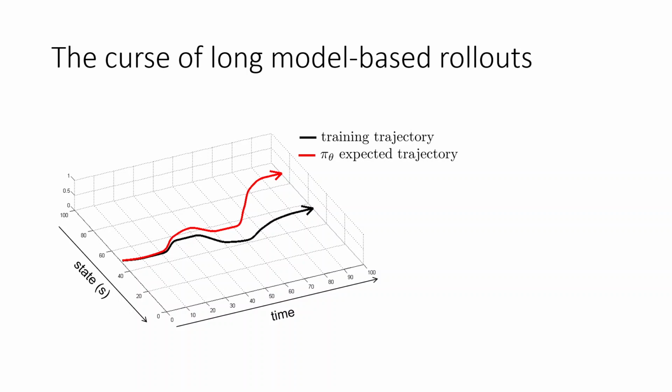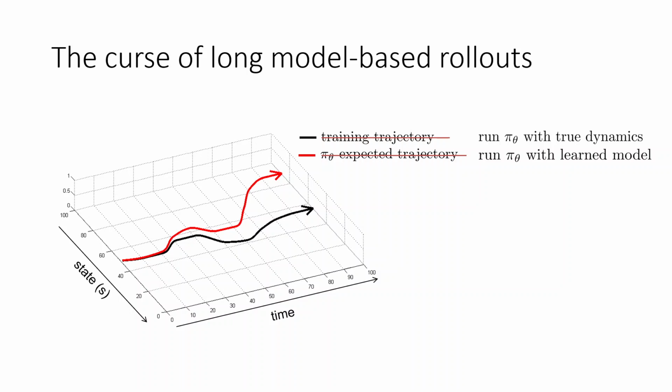Now, the same exact challenge applies to learned models. We talked about this before when we discussed learned models: if the black curve represents running pi theta with the true dynamics and the red curve represents running it with a learned model, then when you run it with the learned model, it'll make some mistakes. It'll put itself into slightly different states, and in those slightly different states, it'll make bigger mistakes. So if your model-based rollout is long enough, eventually it'll differ significantly from the real world because the mistakes get bigger and bigger. Now, this is all for the case where you're running the same policy as the one that you used to collect the data.